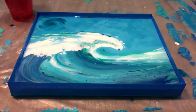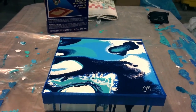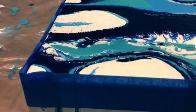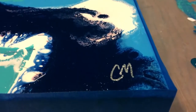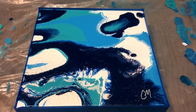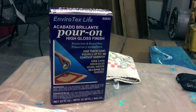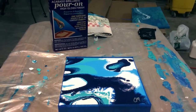Now on to the next - I'm going to be doing a resin cast for the first time. I saw online that you can take some painters tape and put it around the edges just like that. I've already signed it and it has a glossy coat on it, so I hope the resin takes. I'm a little unsure about it, but we'll see. I have this Envirotex Light pour-on finish and I'm going to mix it up in some cups and see how it goes.